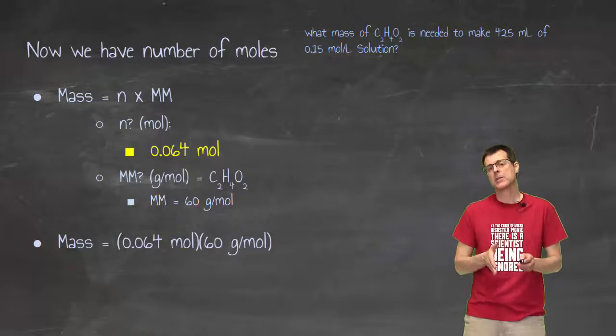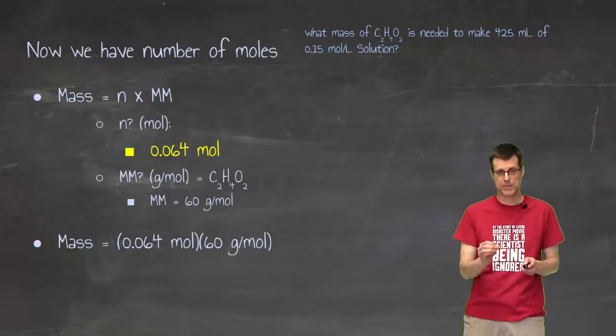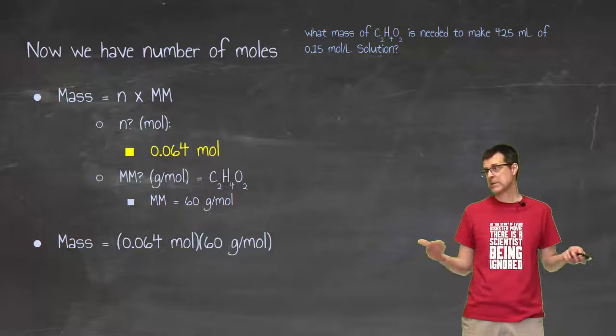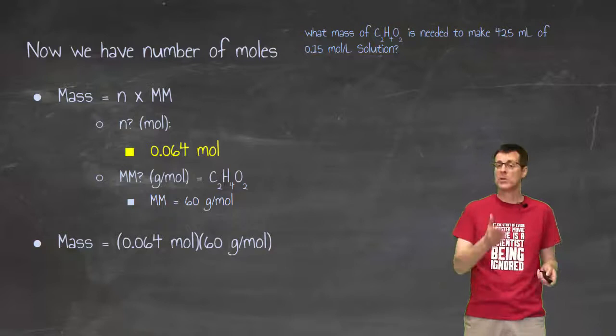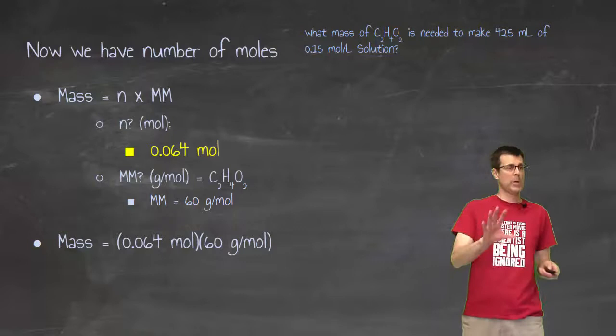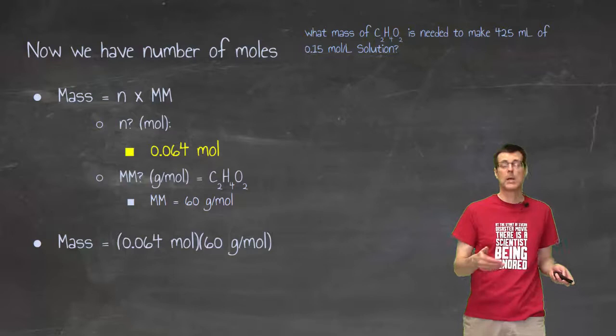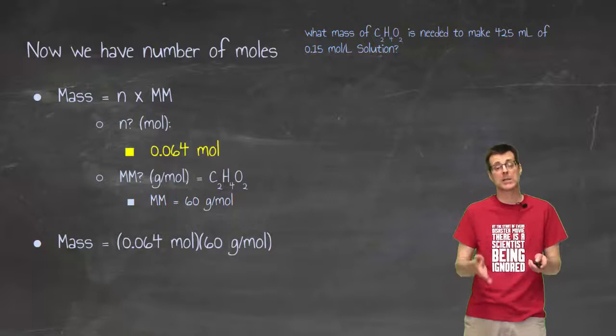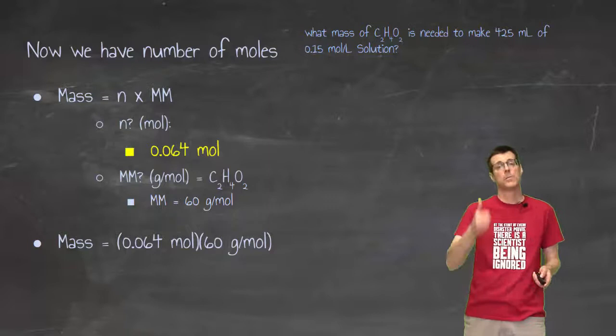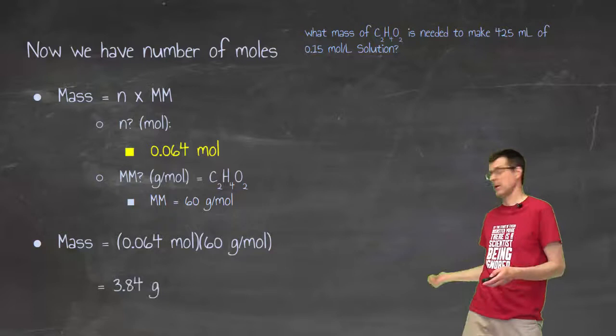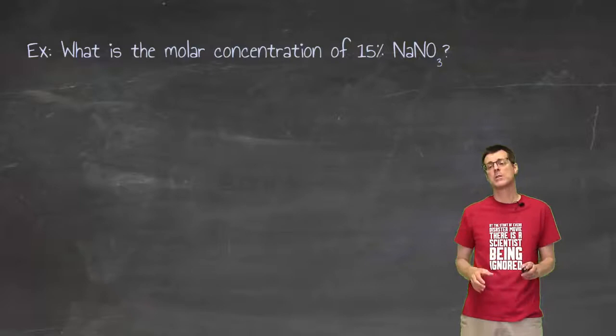At every single point, I looked at the units. What units did I have? What units did I need? Now, if I start adding more layers to that and start digging into it, as we get into acids and bases, we'll be talking about pH, we'll have more formulas, more layers, but the process is going to be the same. Now, what happens if you looked at that question and knew exactly what to do? Fine. Do it. My job here is, if you get stuck, how do you get unstuck? Getting unstuck is not throwing numbers at the calculator and hoping for the best. Getting unstuck is having a plan, having a systematic approach to solving a problem. And there, pay attention to the units, answer the question. Now, if you hadn't got there yet, that's how many grams I would need to have.